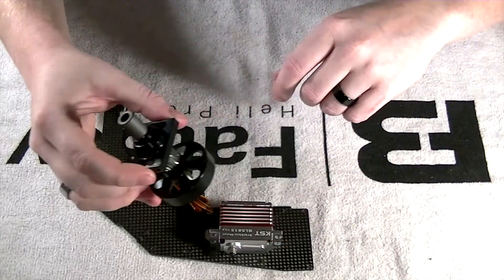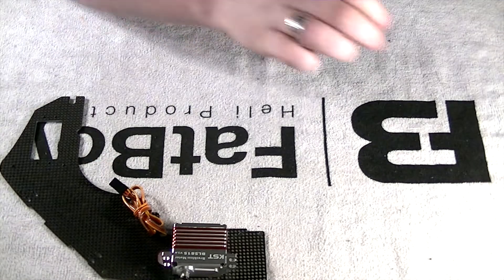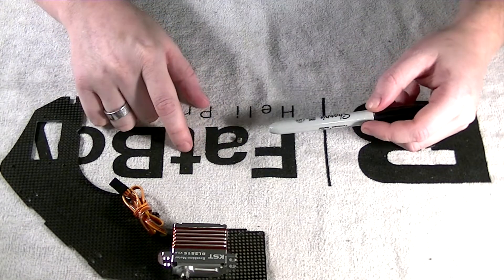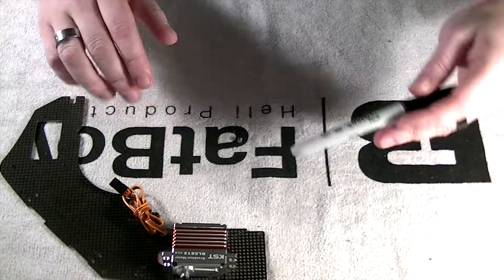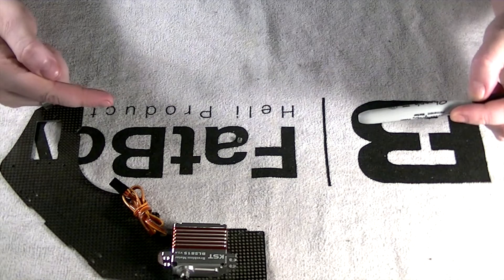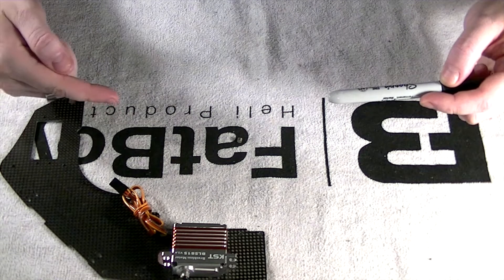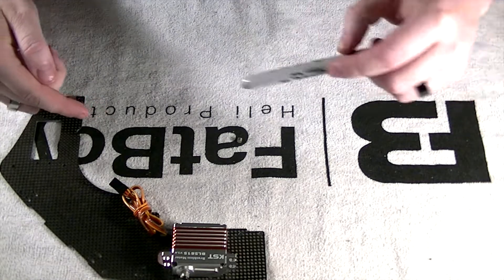This is very, very important and I am going to show you guys a real quick tip that I use — I am sure most of you are aware of this, but since we are building a heli we might as well go over it. The way most nitro RPM sensors work for magnets: you want to make sure the clutch bell is balanced, so you can't just put one magnet in and expect it not to be uneven in weight. You want to mount them evenly. The thing is one has to be opposite of the other — one is going to be positive side up and one is going to be negative side up. You can't have both positives up or both negatives up, otherwise you are not going to get the kind of readings that you need.